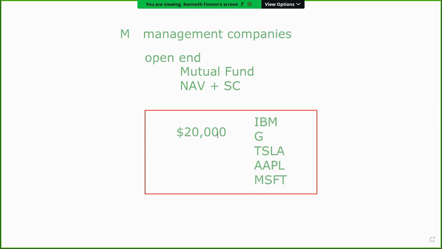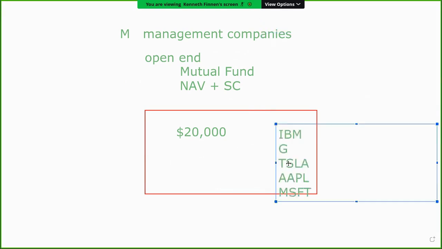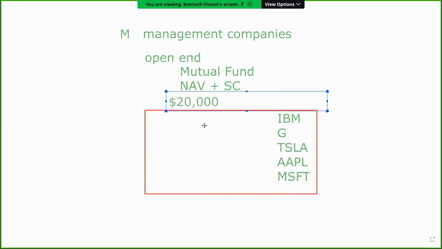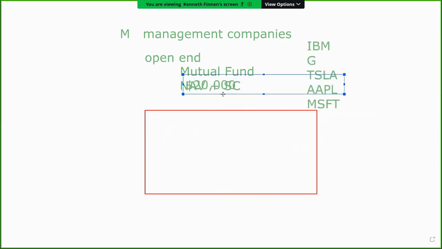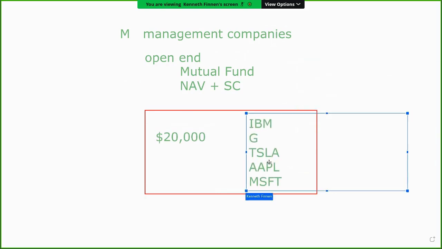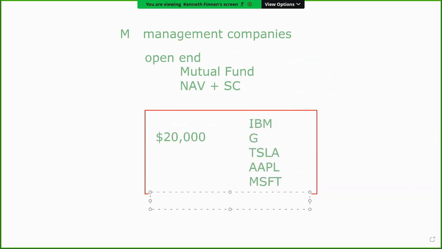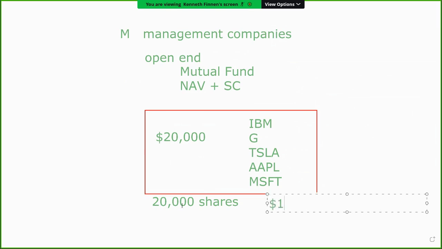So that's in there. So now, as these securities go up and down in value, this will go up and down in value. That's fine. So that's what you want. You want this to go up and then this go up just by pure appreciation. But let's say we issued 20,000 shares. How much is each share worth, do we think? If the fund is worth 20 grand and there's 20,000 shares, what do we think the fund is worth per share? Can we go with $1? Yeah. Good. $20,000 divided by 20,000 is $1. So that's the NAV.